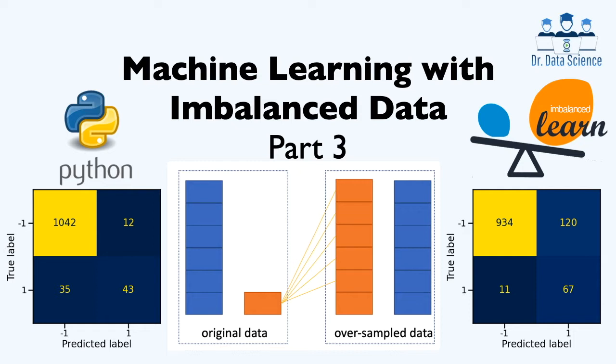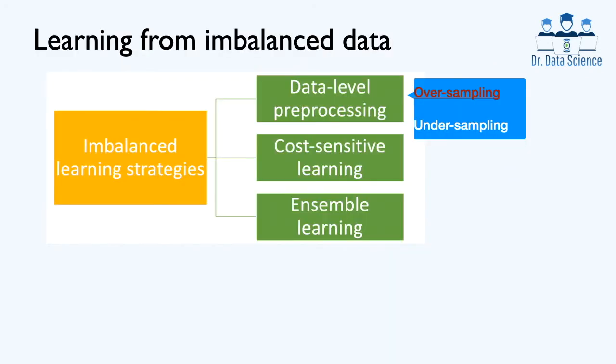In this video, you will learn a new technique for addressing the class imbalance problem and how to apply this technique using an open source Python library known as Imbalanced-learn. To start, let's take a look at the three main categories to tackle the class imbalance problem. The first one is data level preprocessing, which operates on the training dataset and changes class distributions using resampling techniques. Therefore, these methods aim to alter datasets in order to make standard machine learning algorithms work. That is, in contrast to cost-sensitive learning, we don't modify loss functions because of the preprocessing step.